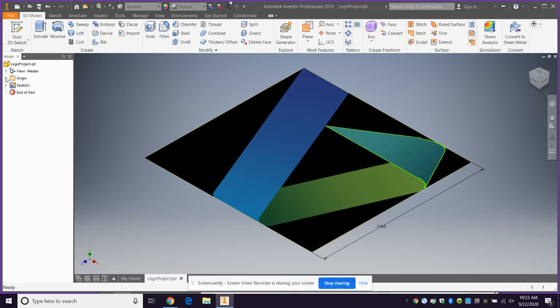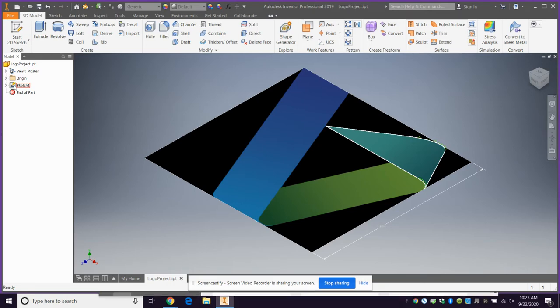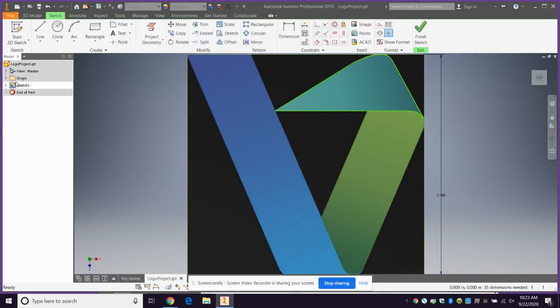So you want to continue what you were doing in your browser over here on the left, your model browser. You find the sketch you're working on, and you double click it. And of course, it's going to be upside down or something, and you're going to want to rearrange that view maybe. Then you just continue it. So I'm going to continue this kind of fast up here so that I can show you what's going on.